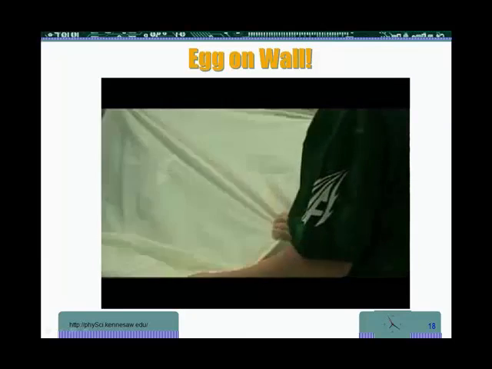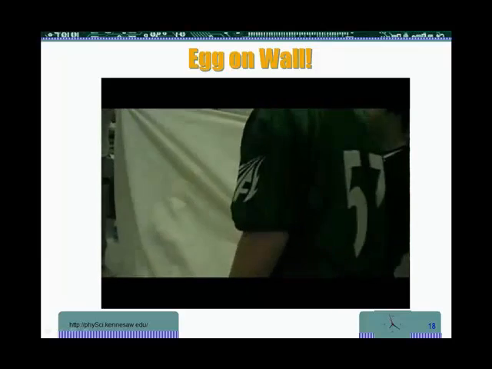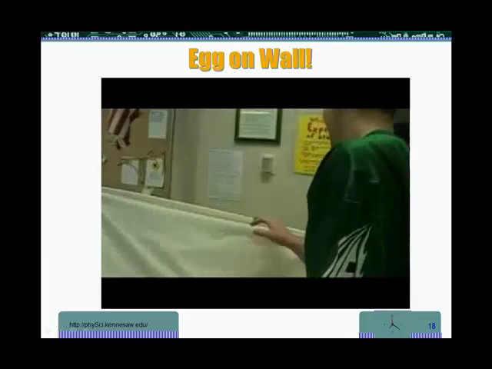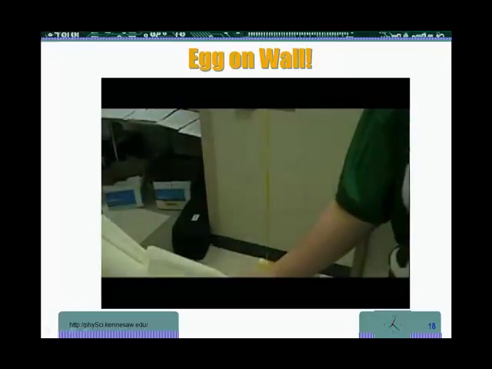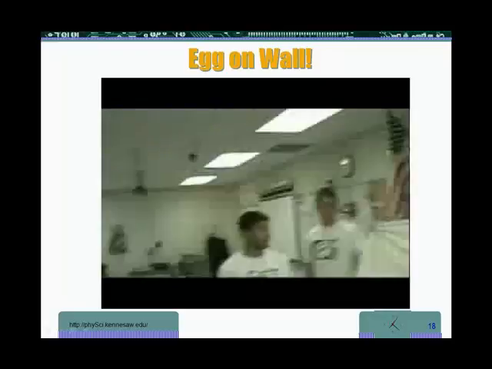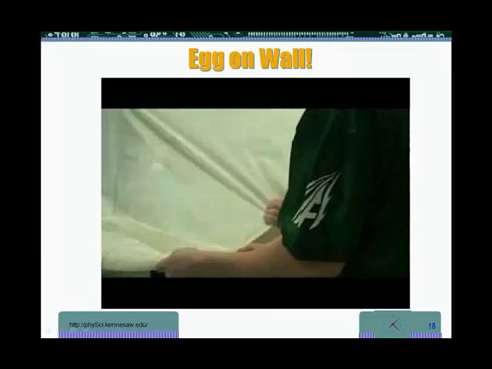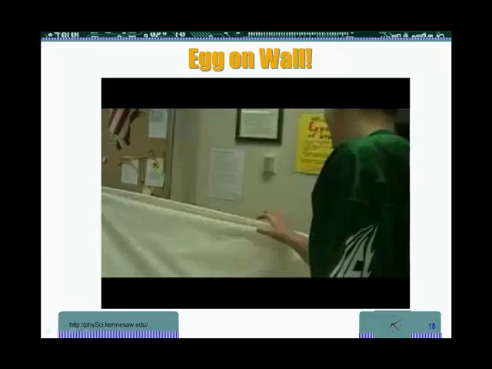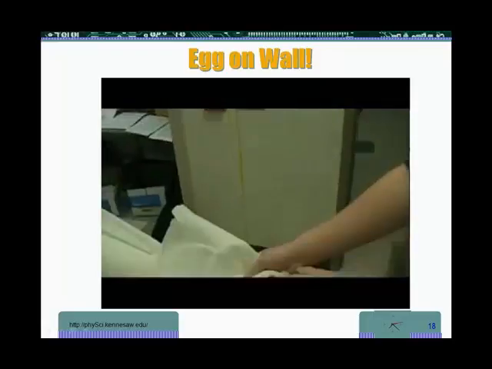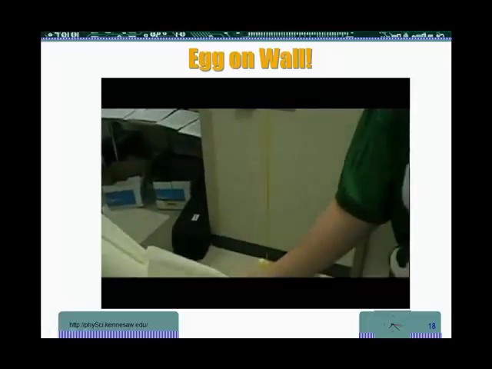Okay, now in that case, we saw the egg on the ground when someone missed the sheet, and there you see the effect in the classroom. That happened to me quite a bit, actually. Okay, we play it again. Okay, that's when someone misses the sheet. So it's a raw egg.